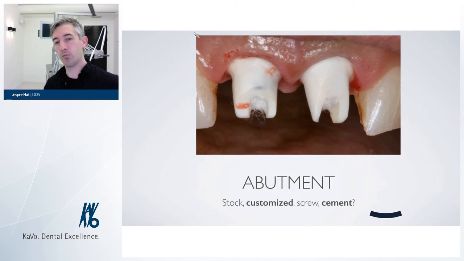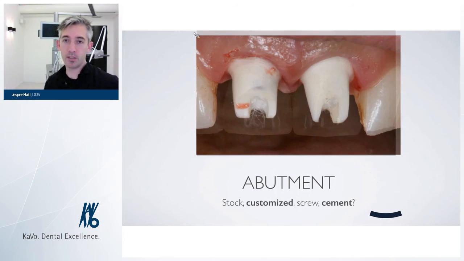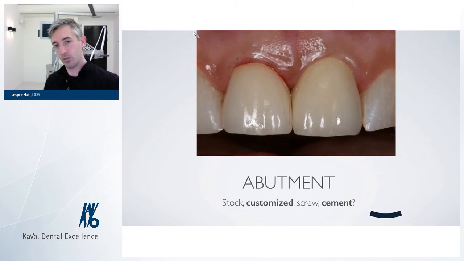Today we customize the abutments a little bit differently, so it's the abutment that squeezes the soft tissue instead of the crown. We get this beautiful result, and as you can see, we're able to squeeze the soft tissue into a nice position.